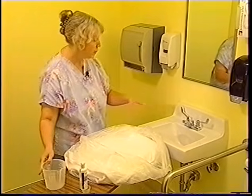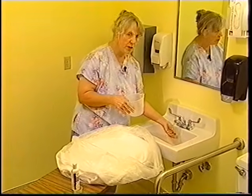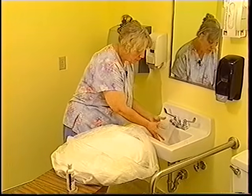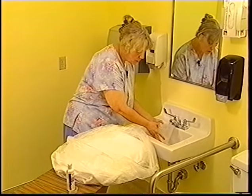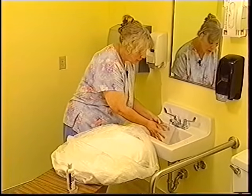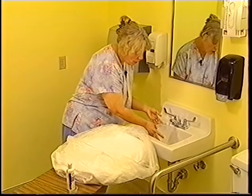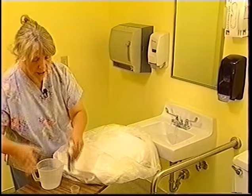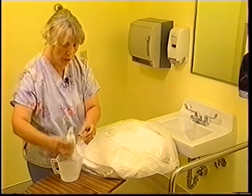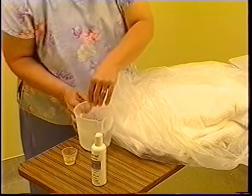All right, then you're going to turn on the water. You want it warm, 100 to 110 degrees, so it feels warm on your wrist. And you want to fill your graduate. We found that it takes 1 liter to 2 liters, maybe a little bit more to get everything universally moist. It's as though you had taken a washcloth and gotten it wet and wrung it out really good. And you're going to use 1 ounce of the no rinse soap and put just part of it in the graduate after you put in the water. If you put it in before, you're going to have a lot of suds.